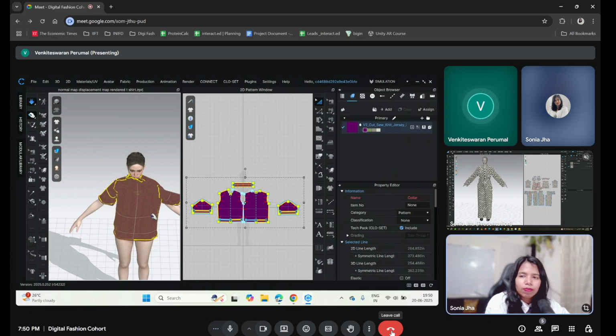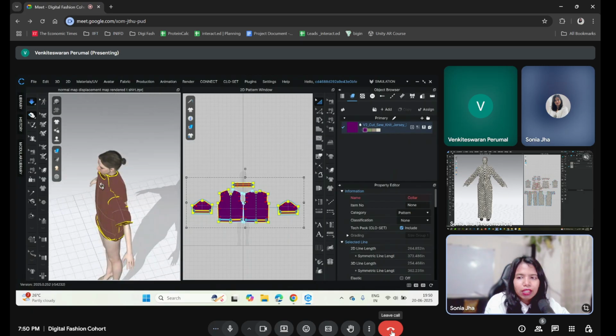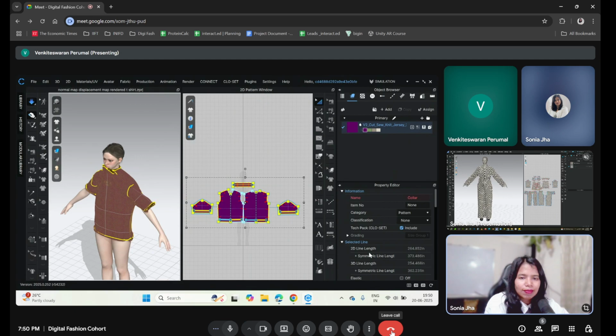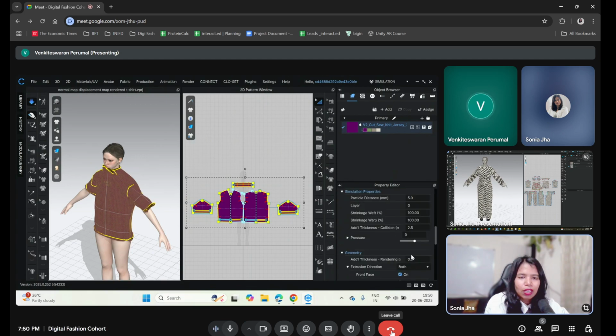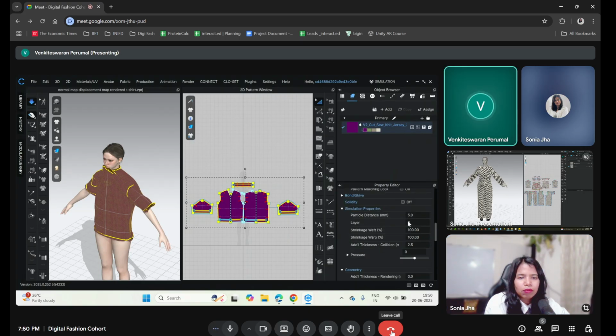The simulation is taking too much time. The fabric is very heavy. So it must be 5 particle distance, right? Can you go to the properties and scroll down? Yeah, five particle distance. Make it 20. That's why. 5 particle distance takes forever to load. You will see it's instantly going to enter. Press enter.